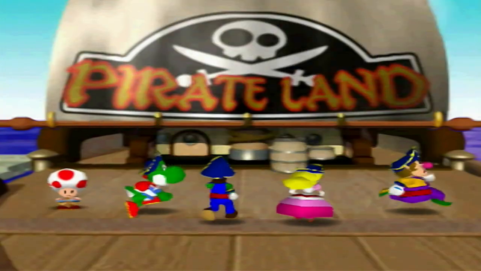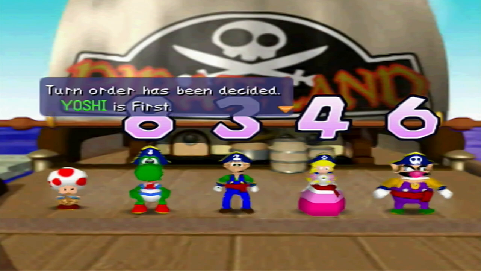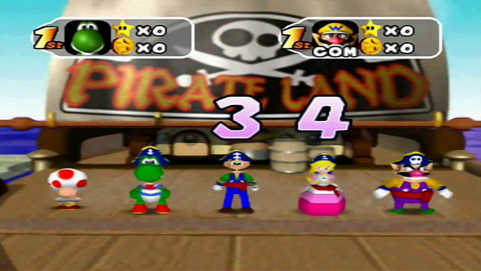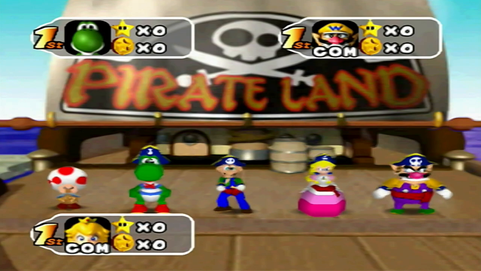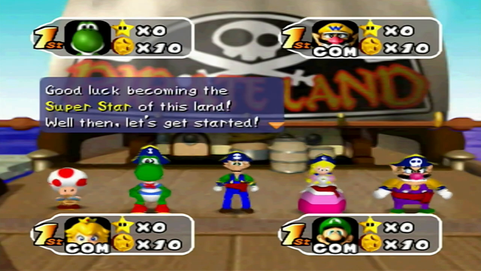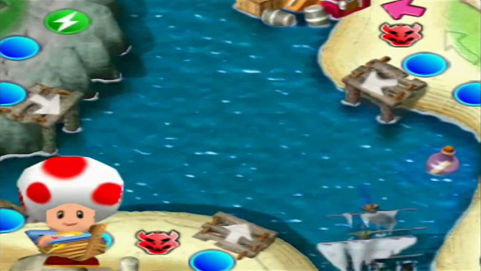Okay, now we have to determine the turn order. I'm gonna go first. Okay, cool. Turn order has been decided. Yoshi is first. Oh yeah. Okay. Instead of Yeehaw! by Luigi, he goes Yahoo! Oh, whatever. Little different voice clips in each Mario Party game, apparently.